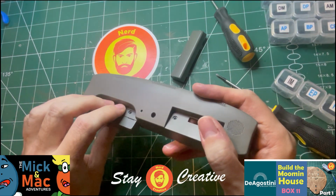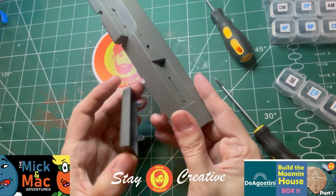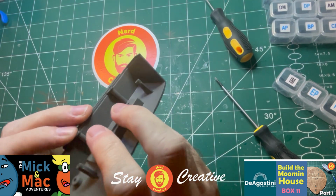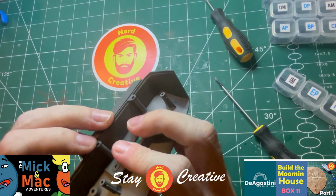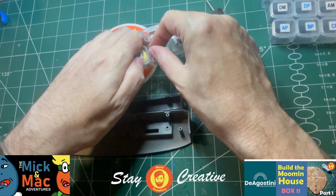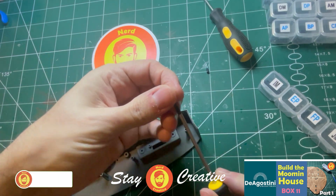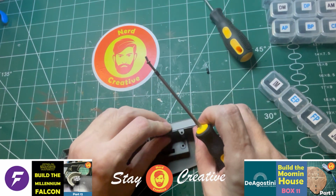There's our shelf. So this shelf here, there's two little recesses here, and these slot into there, and those two holes there match up with these two holes here where the screws go, there and there. So we've got to use two more FP screws, the screws that actually came with this stage of the build. Whoops. Screw on that, line this up, it just slots right into place.